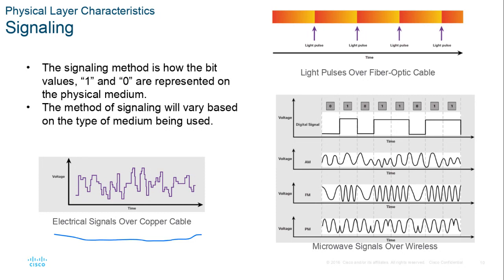Now, fiber optic cable, we're going to use pulses of light. We'll turn the light on, and that's a 1. We'll turn the light off, that represents a 0. Or with more modern fiber optic technologies, they actually use different colors of fiber optic light, and they can use this to transmit much higher rates of data over the same fiber optic cable. Now, over wireless, we're going to use some type of radio frequency energy. We take our digital signal and convert those digital ones and zeros into some sort of voltage that goes through a radio antenna and creates radio frequency energy that goes into the air.